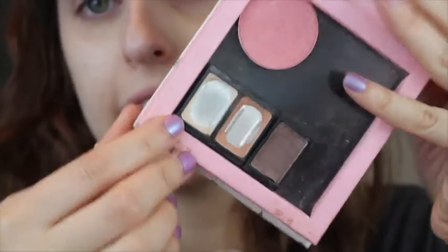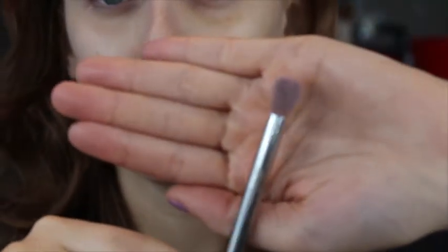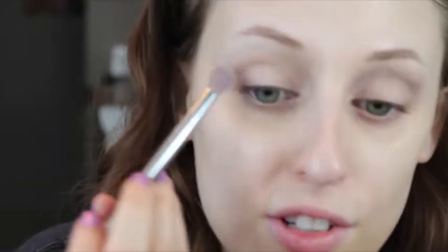Then I'm going to go in with this Eco Tools brush. I'm going to use this shade here from my Douce palette to set my lids. So I'm going to use this Real Techniques blending brush, and we're going to go into the shade Witty right here, and I'm going to use that as my transition shade. So I'm just tapping in lightly, tapping off the excess because I don't want a lot for my transition.